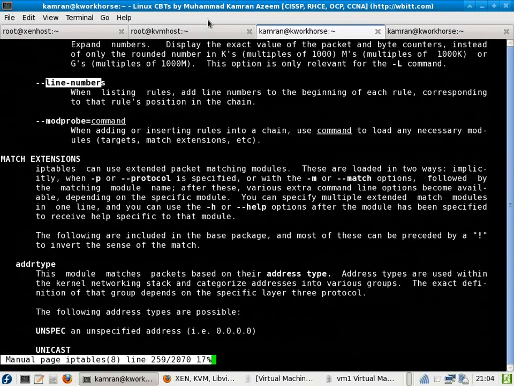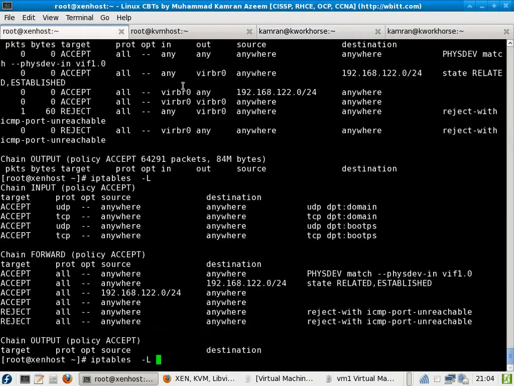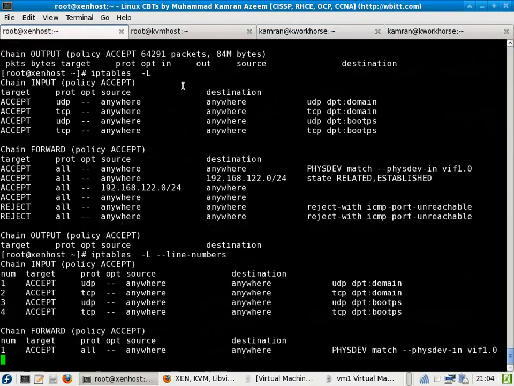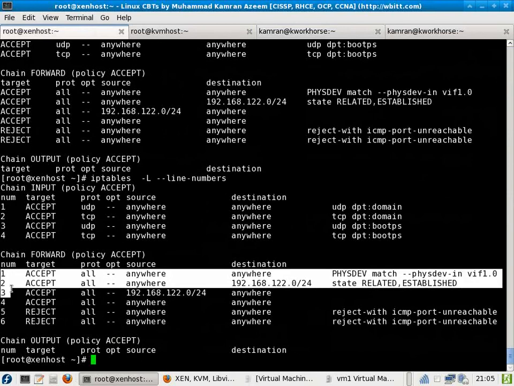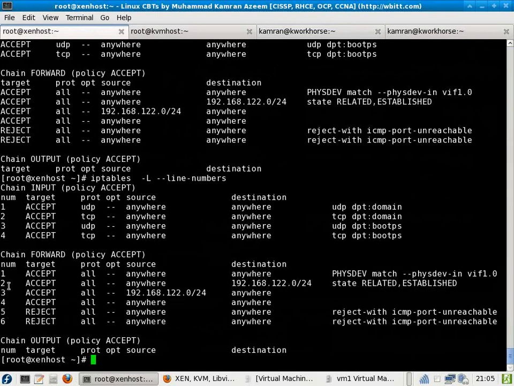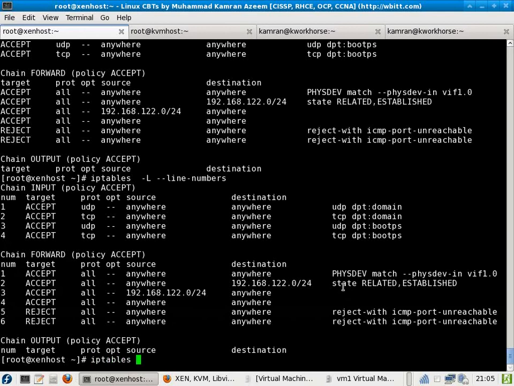Okay, so I can add this switch. This is for your ease of understanding. I can use this, and I see a line number added to each rule within each chain. So the rule which I want to delete is this one, which is rule number 5 in the forward chain.